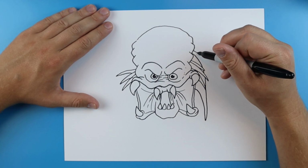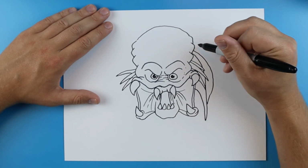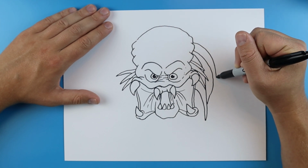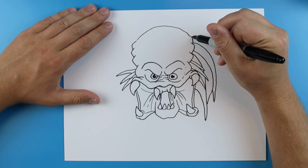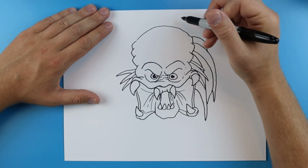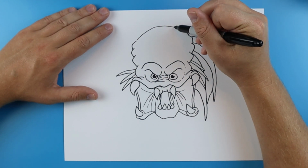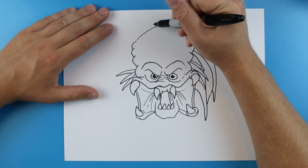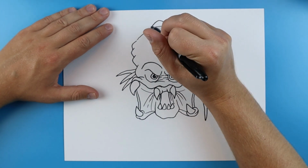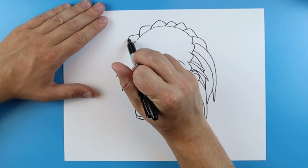And then we'll just add some more. We'll have another one that comes down to here. I'll add another one that goes down, and it's going to come up. We'll add some that just curve down so they look like they're behind them. And then when we get up here, we just want to make some different size little bumps. And this just shows that there are a bunch of them around the top that we can't see because they're hidden.